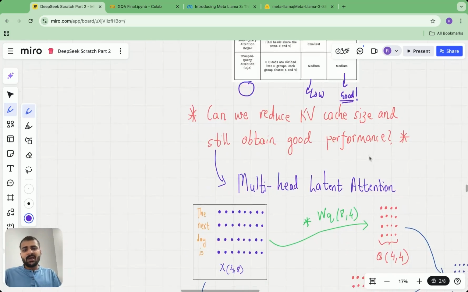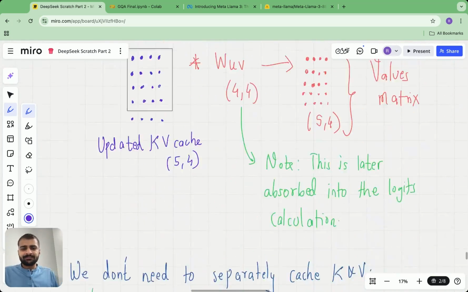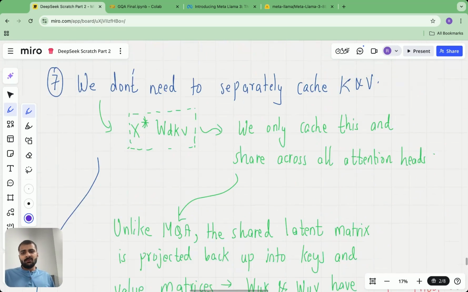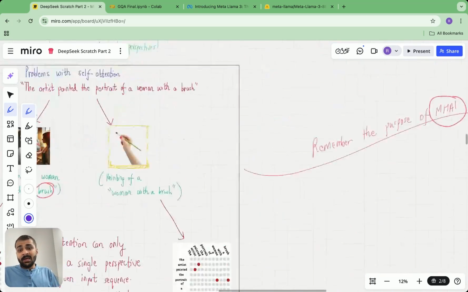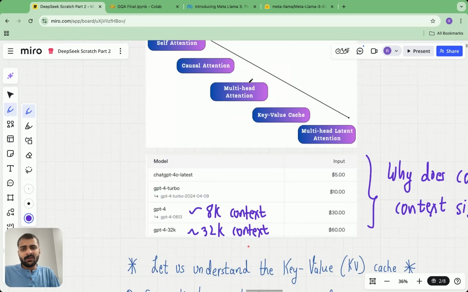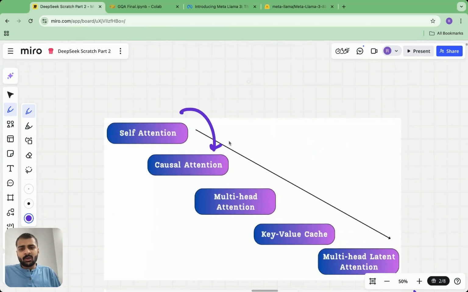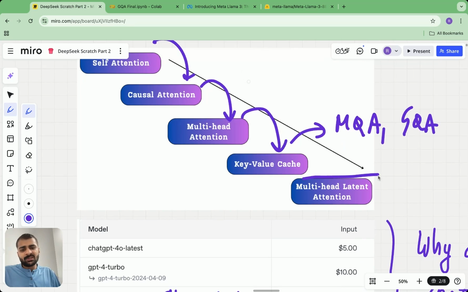In the next lecture, we are finally going to start looking at multi-head latent attention in a lot of detail. And there is also a coding module in which we'll try to implement multi-head latent attention from scratch. I know we have been building up to this lecture for quite some time now, but finally we are at this stage where we have literally covered everything. We covered self attention, causal attention, multi-head attention, key value cache, MQA, and GQA. The only thing which is now remaining is to finally tackle the key innovation in the DeepSeek architecture, which is multi-head latent attention. This is what we'll be seeing in the next lecture.